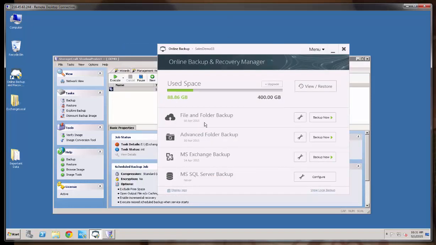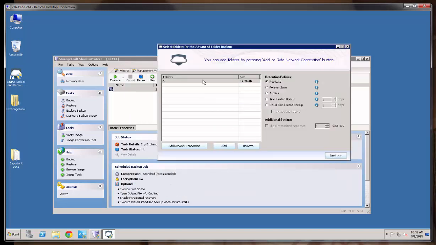So instead of using file and folder backup, I'm going to use advanced folder backup to do my backups. And you can see I've already got the D drive added, right? Now what I want to choose is replicate, because replicate is going to back up new files in the D directory to my cloud, but it's also going to remove old files that have been removed from local storage. So that means when ShadowProtect removes a file, because we said 6 versions, so it'll remove the 7th version, that means that when I run a backup, that version will also be removed from the cloud. And that's exactly what you want, right?